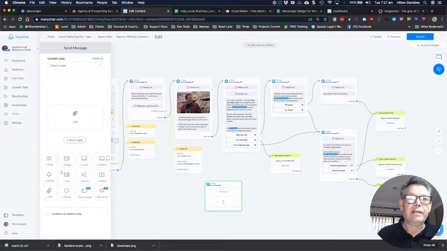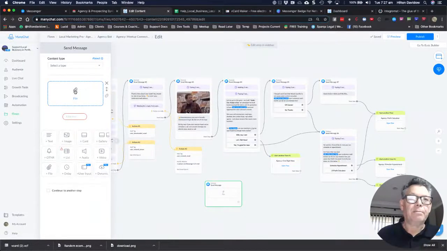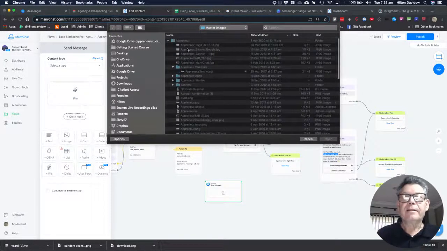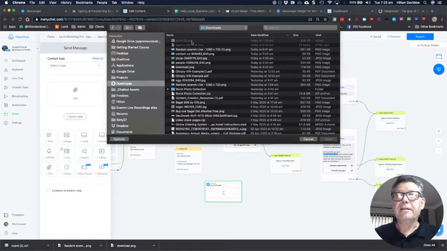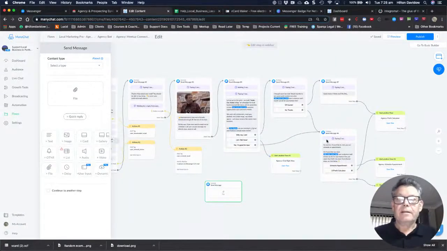And then when I click in the file element, I am going to upload the file. So in my downloads, I've got to find the vCard that I just created, and I'll click open, and that will be uploading it into Manychat.